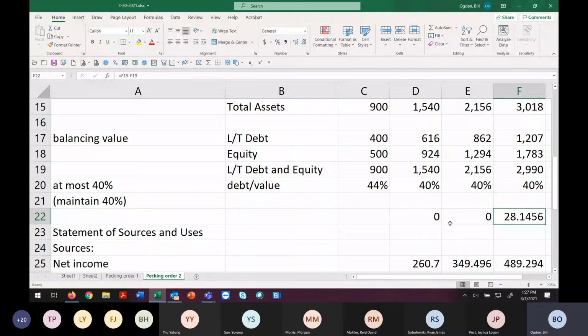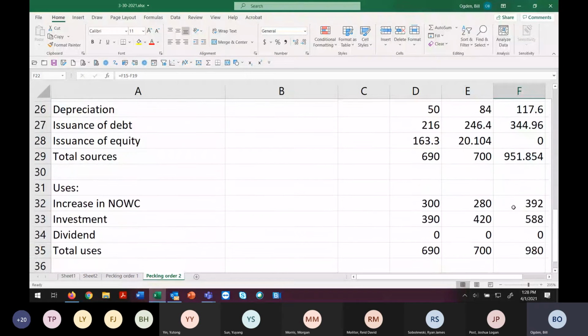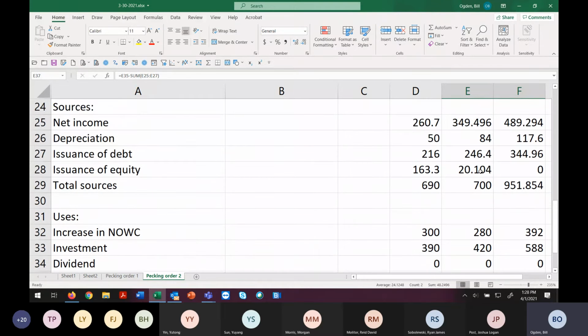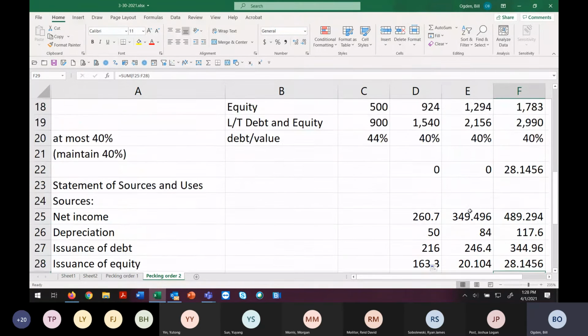So 28 short. 28 short. That will be from newly issued equity. So we'll come down here and follow the same procedure we have been following. I'll just copy this over. So 28, that's the amount of new equity funding that will be required. We'll copy this over. And the whole thing should be cured.